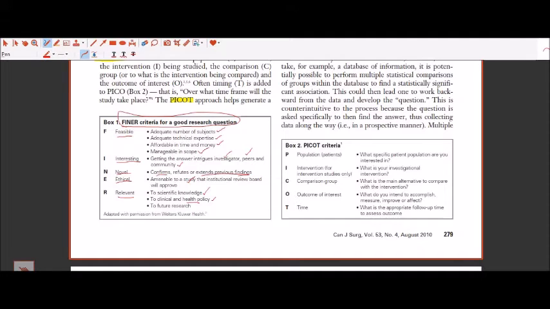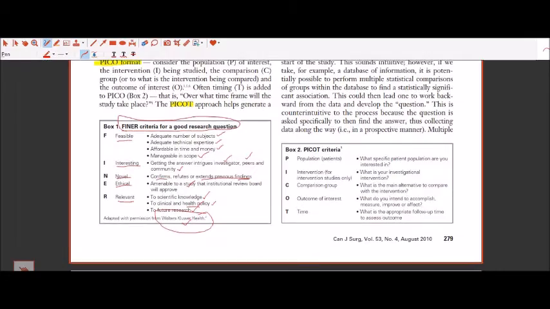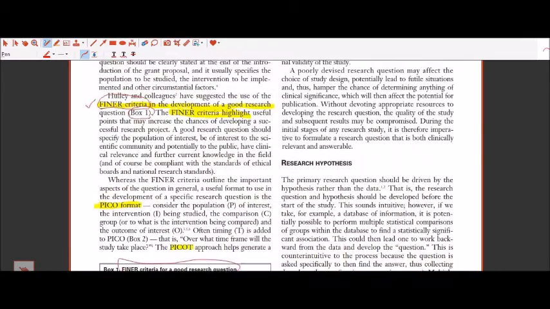Now who has given it? This is being taken care of by Wolters Kluwer Health. These are again publishers, let me tell you, who are well known in the market, and they are the ones who have given us this particular thing. After you have understood this criteria to develop a good research question, then comes the framework or the protocol that you are using for the development of a research question. So here they have taken, for example, PICO.